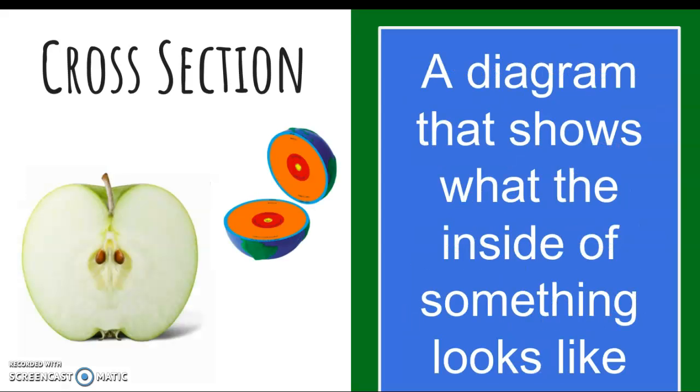Page 2 on your table of contents is going to be cross-section. Go ahead and add that into your table of contents and then flip to the next page right after where you created your definitions for paleontologist. And create a vocab page for cross-section. It is a diagram that shows what the inside of something looks like. Don't forget, under your definition, you are also drawing a picture and you are giving examples, just the way you did for our Geology on Mars unit. You can pause the video here so that you can do that.